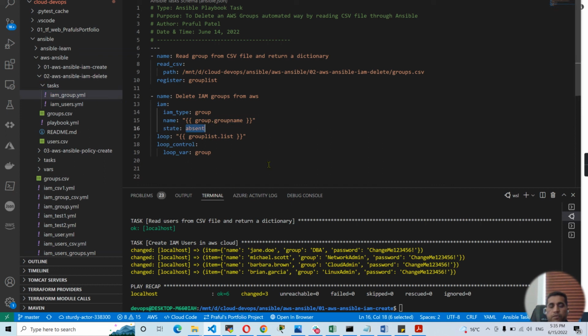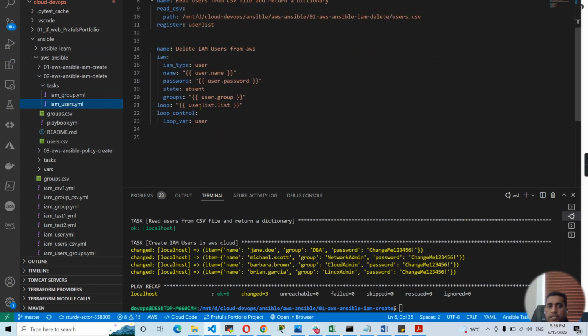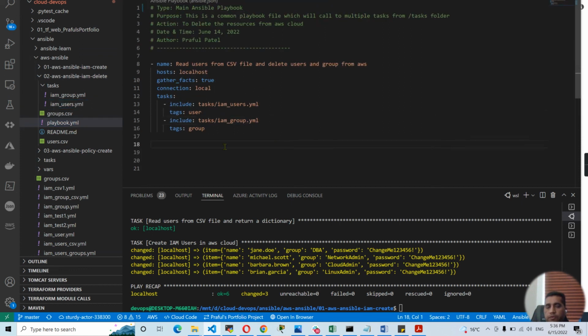If you need to delete any resources through Ansible, you need to mention the state as absent, and it will remove them. The rest of the things are the same for the users I have mentioned here. I created the same playbook.yaml file and included those here.